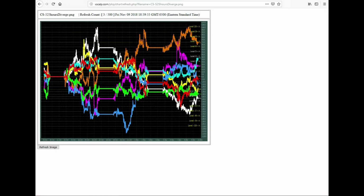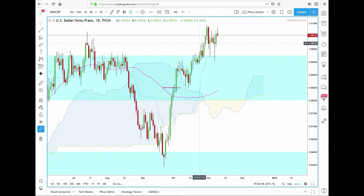But anyway, it beat the euro, which is a good sign. And it beat the CAD, another good sign. So if the Swiss franc can beat the Aussie by a good amount, that's going to be the catalyst we need to push more money into the orders for the US dollar Swiss franc trades, because this is a safe haven. For fundamental news, there wasn't anything major that happened for Switzerland. It's been real quiet over there, so everything's technical.